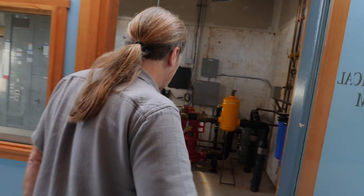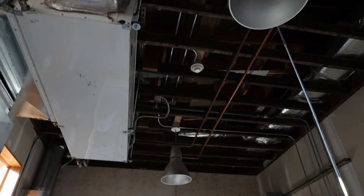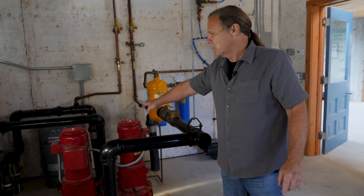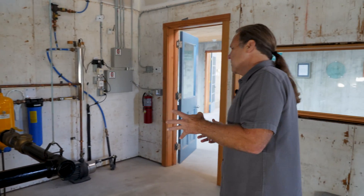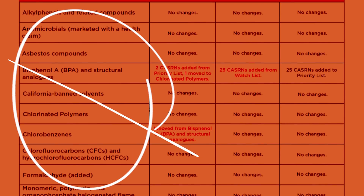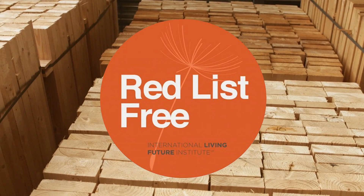Going into our mechanical room — all the framing materials and the plywood you see here came from the first Obama inaugural platform. The building is heated and cooled with geothermal, using the constant temperature of the earth about 50 feet down. These two big red pumps just move it through that system to heat and cool the building. One of the most difficult requirements of the Living Building certification is that building materials need to be free of any toxic red list chemicals, which are common in building materials. Because we didn't have the chemical agents that make for a beautiful smooth concrete finish, we have a bit more texture to our concrete, but we've grown to really like that as part of the character of the building.